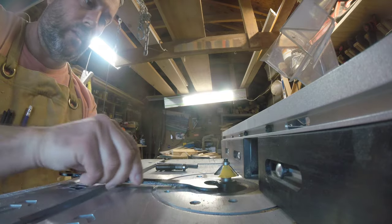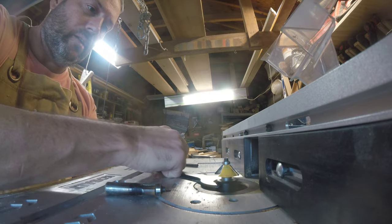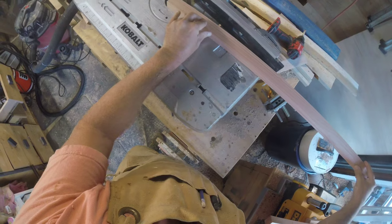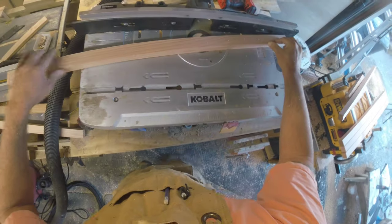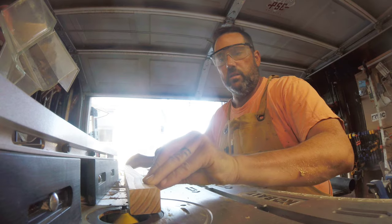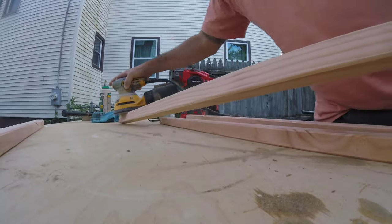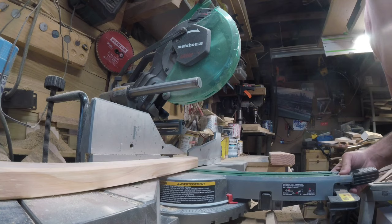So here I'm just going to set a chamfer up — pulling out a flush trim bit and putting a chamfer bit in on my router table, and I'm going to finish milling the first one up. We're going to do the same steps for the other one; it won't be as detailed since we're going to do a lot of milling ahead of time. The milling process is miter saw, jointer, planer. We're going to run a chamfer on each of the legs and framing pieces, and do sanding up to 80 grit on this pine and poplar — most of it will be pine, and the shelves will be poplar.